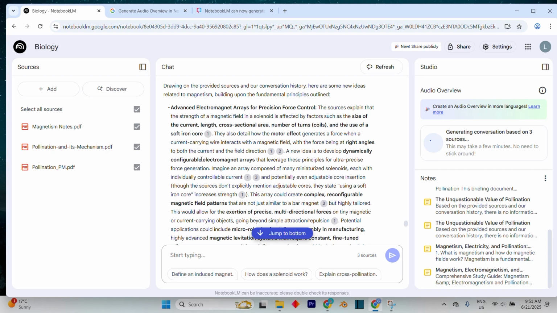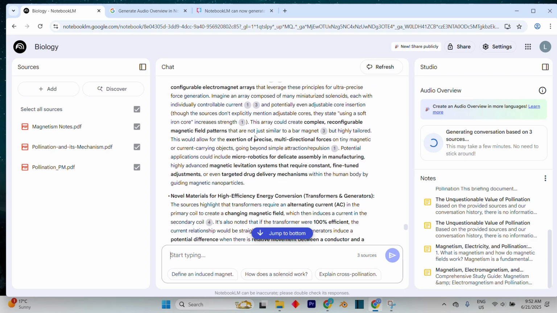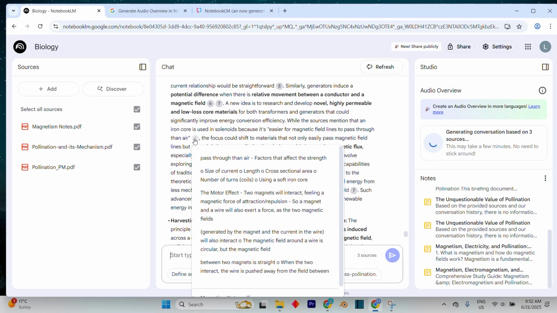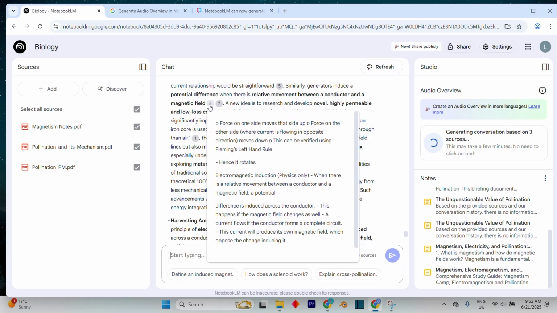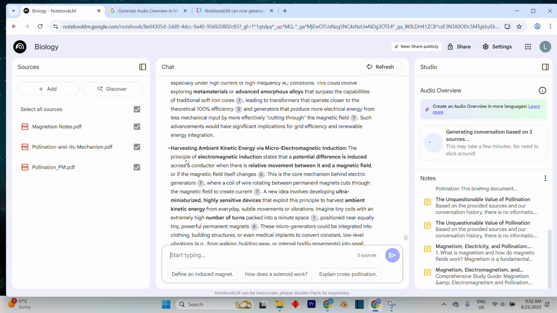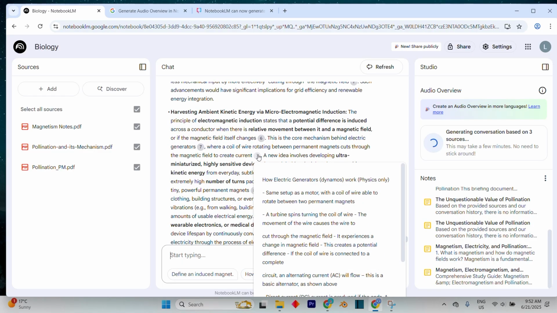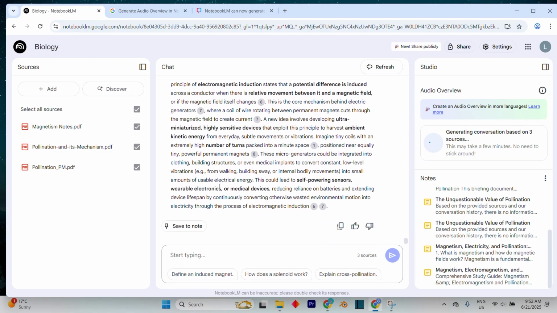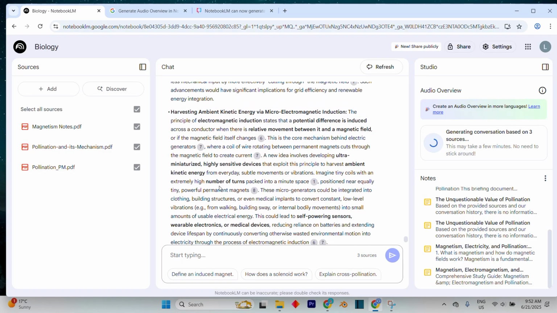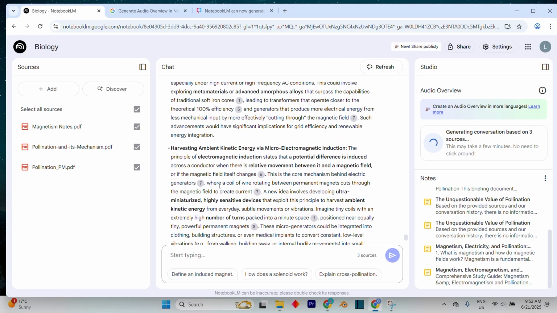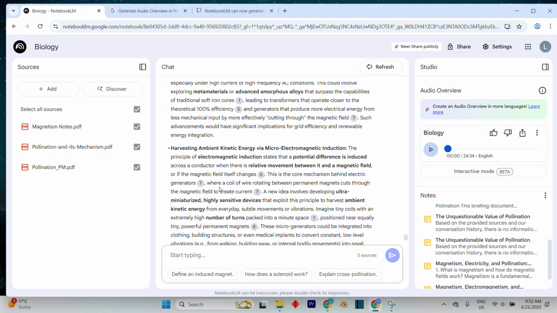So, continue to take your own notes, engage in discussions, and seek clarification from even your professors. And you can verify your information also in here. While NotebookLM provides citations, always cross reference critical information with original sources to ensure accuracy and build your own understanding. And yeah, that's it. By integrating NotebookLM into a study routine, you can significantly enhance your ability to absorb, analyze, and apply information, ultimately leading to a more efficient and effective learning experience.